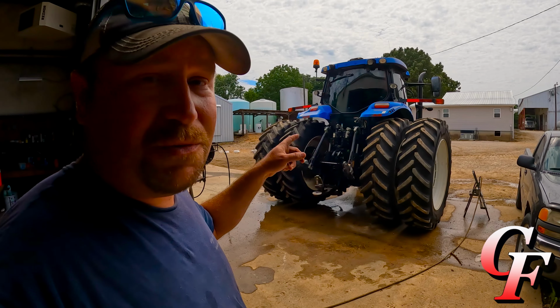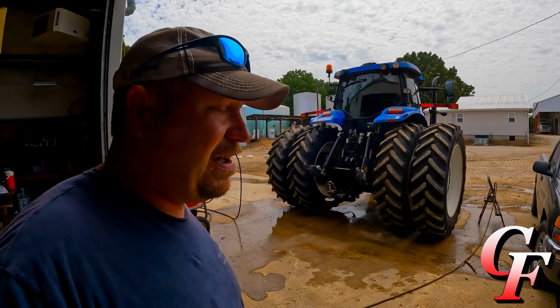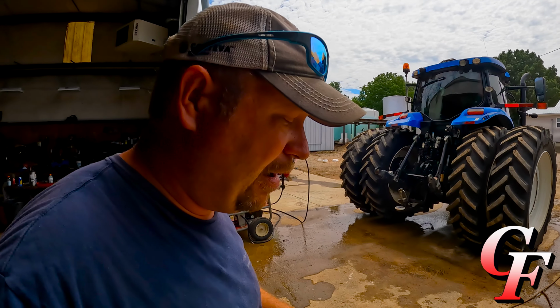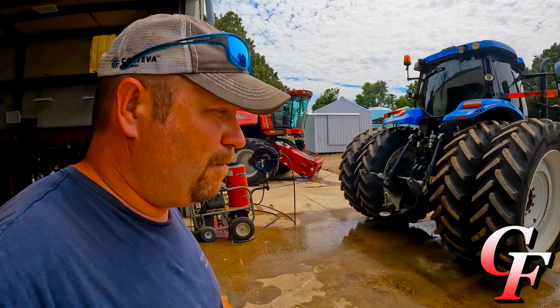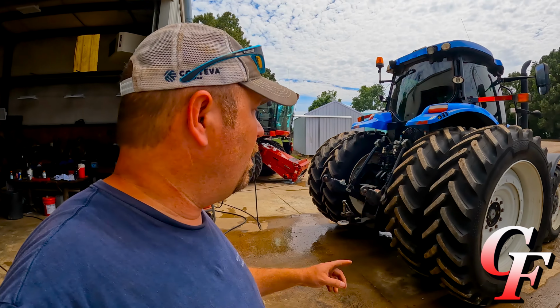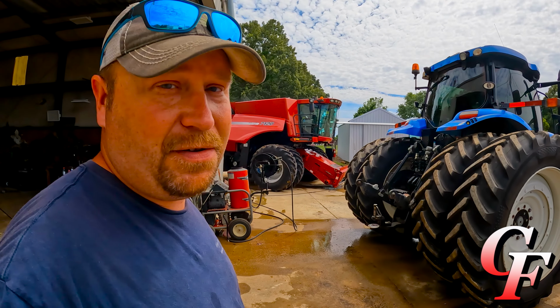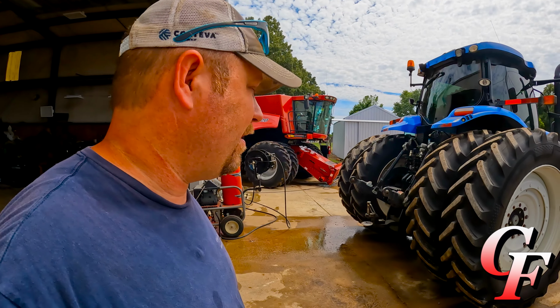We're gonna get the duals pulled off this tractor because the next thing we'll have to do with this tractor is spread fertilizer with it, and the duals would run over the rows of cotton. So we're gonna pull them off, and then after we get done with fertilizer, probably in a week and a half or so, we're going to think about getting the hooded sprayer on here and going back over our cotton with our last post-emergence herbicide application. We'll go ahead and get these tires off, get hooked up to the fertilizer buggy.